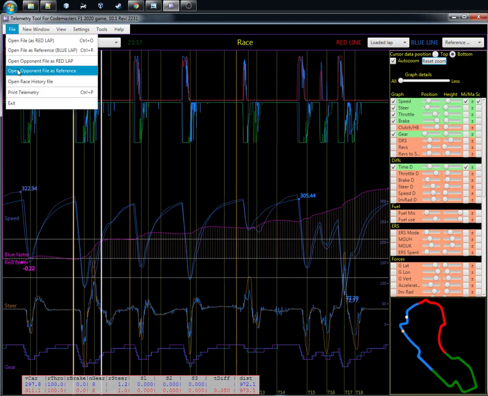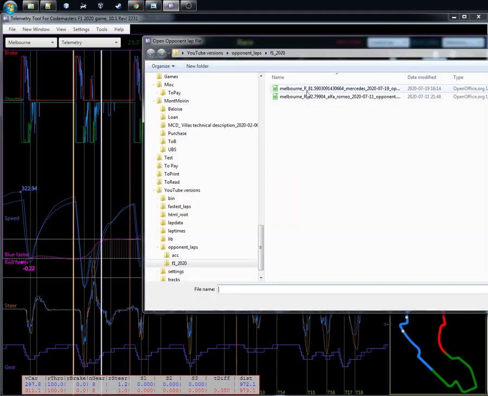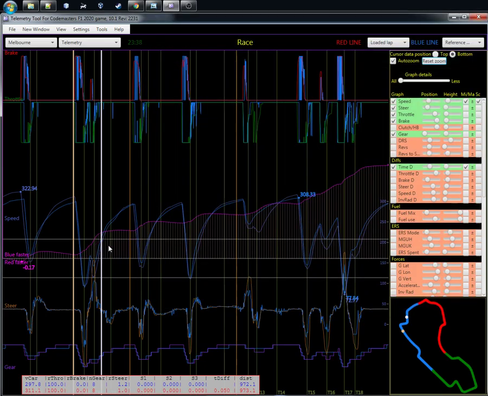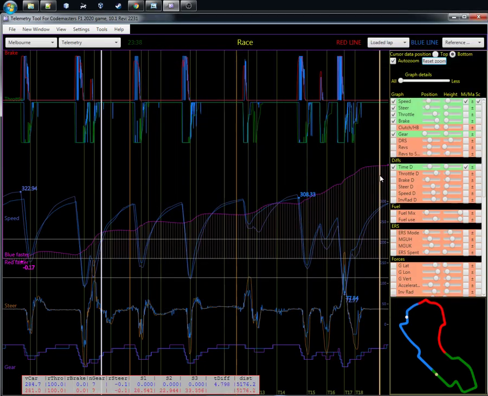So now I start comparing to the reference lap of Mercedes, which was 121.5. The speed is much faster. Again, you can see with my practice on Alfa Romeo, I'm losing almost 5 seconds. I'm still gaining a little bit of time into turn 3, but then losing time in turns 3 and 4, and then losing a lot of time at the last turns of the lap.